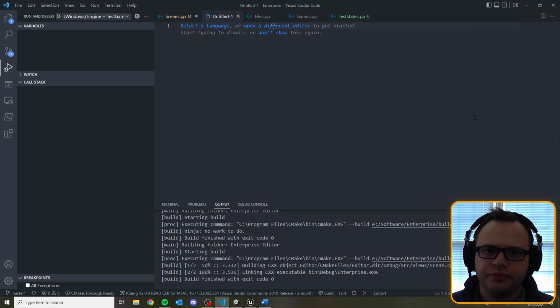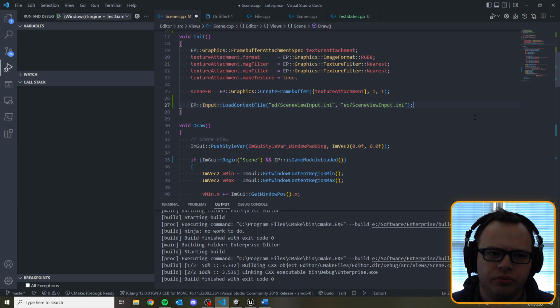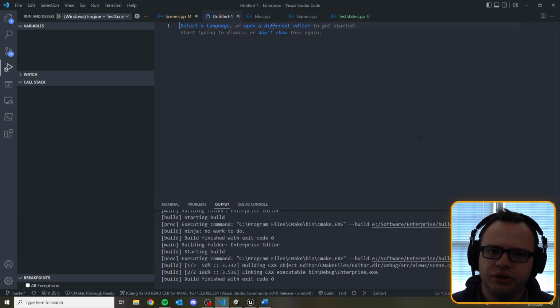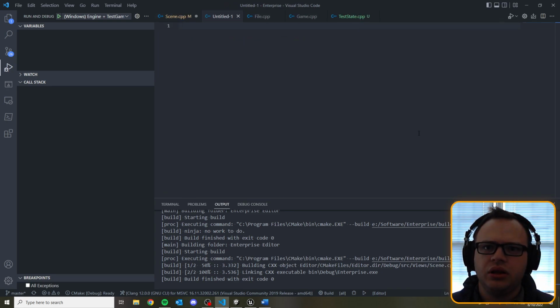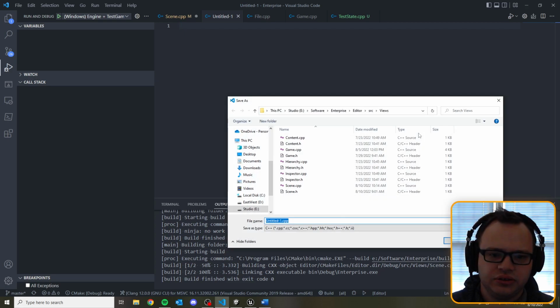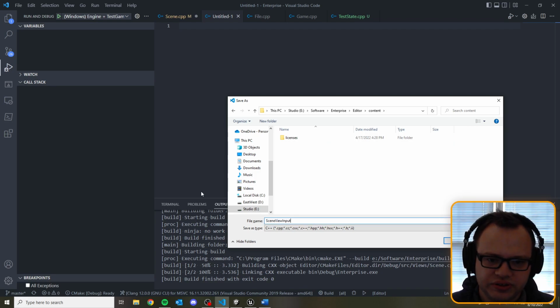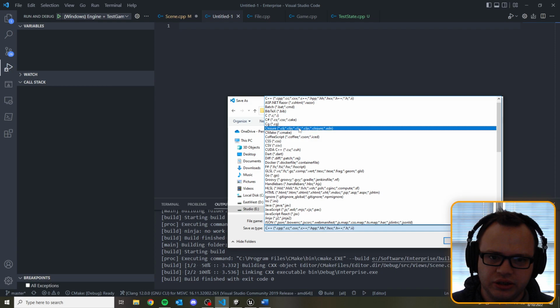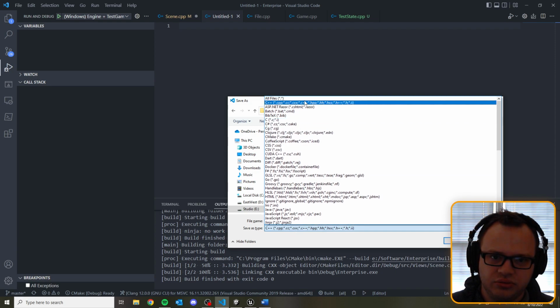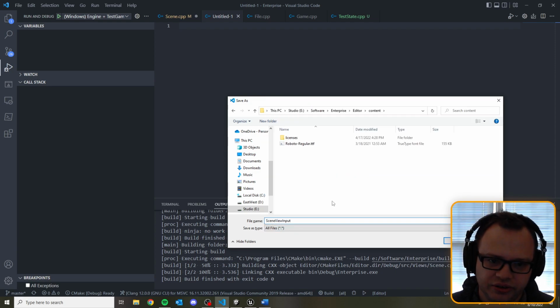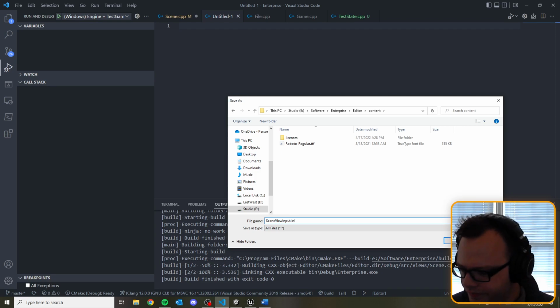Let's create a new file. It's scene view input.ini. So we'll say save as editor content scene view input, dot, I'll just type it in, .ini.